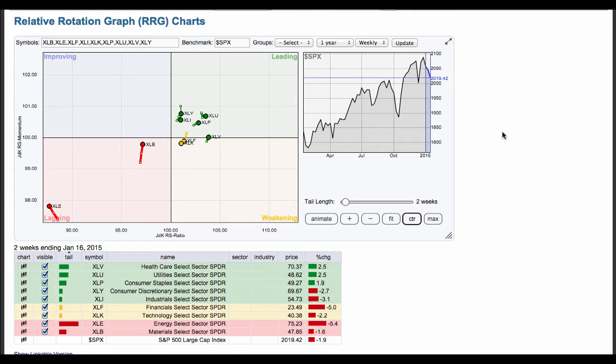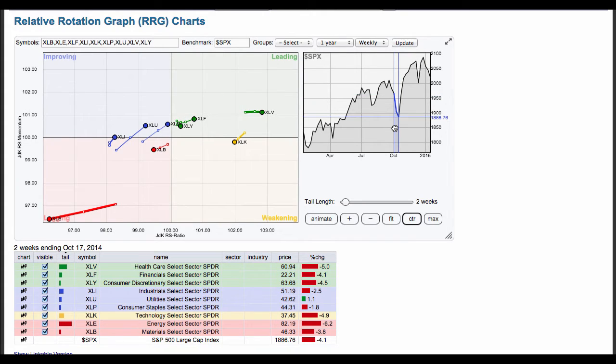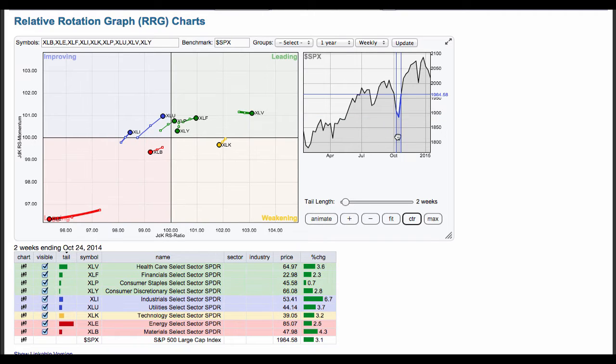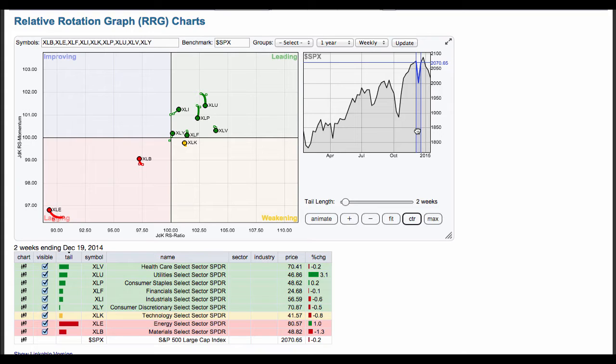So looking at our RRG, relative rotation graph charts, and the S&P 500 sectors, we note that XLV, XLU have been somewhat strong in each of the three V-shaped bottoms that we saw since October. If we scroll back here and note here on the upper right hand corner that the week prior to the bottom, XLV was here, and we see XLU improving and headed towards the leading sector. As we scroll forward in the next week, we see XLV and XLU again stronger, improving here. We scroll forward into the weeks preceding the December V bottom. XLU, XLV, along with some of the other sectors were in the leading sectors. We scroll forward, note XLU, XLV continue to stay inside of the leading sectors. XLI, XLP, XLF are in there as well.